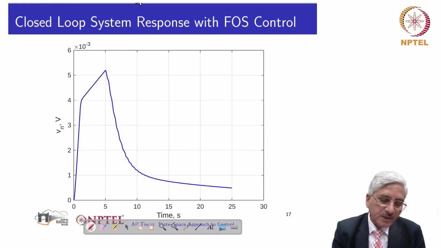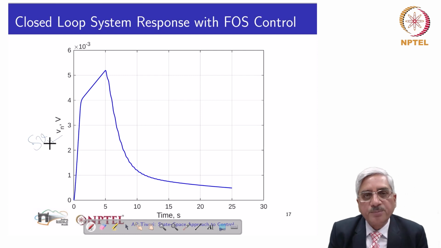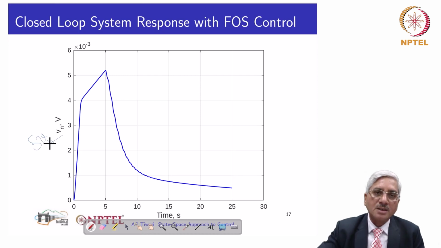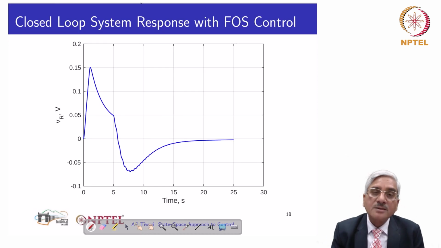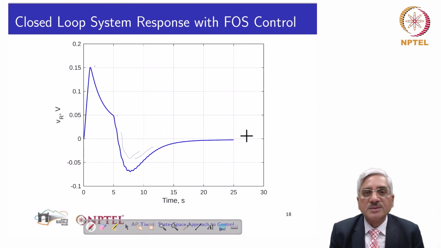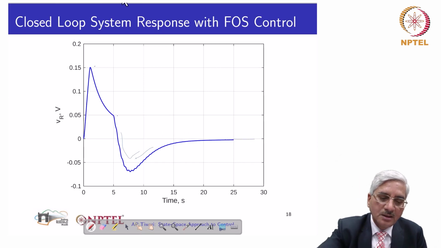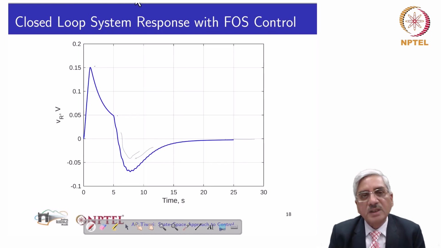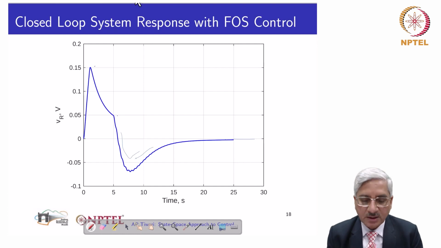The corresponding delta V, this is delta V, same shape, but it is a little smooth because of the time constant in the voltage amplifier, linear amplifier. This is the rate. It attained a positive rate because the system was not being controlled. However, it was corrected, and with a negative rate, when the system reaches the equilibrium, the rate will also become 0. So it is corrected. So with this, we complete the simulation of fast output sampling based controller.